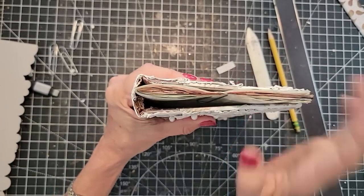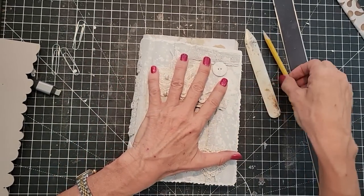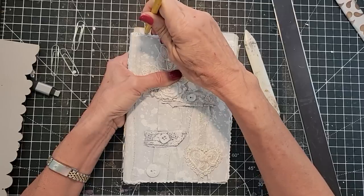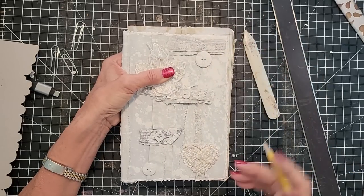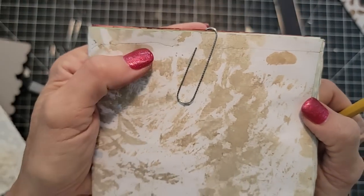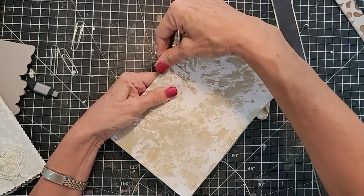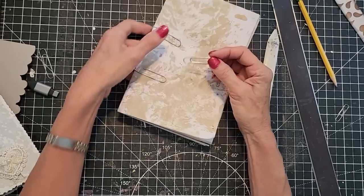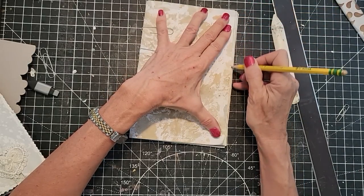I'm going to use this actual signature as a template. It's all the way to the bottom, and I'm going to draw a line — it's going to show me approximately where to cut. It's a rough line because the top is bumpy, but it'll give me an idea and I'm going to shave off some of this. I know where the first page starts; I'll cut off from there. I have a bad line, but that bad line is going to become my best friend. I'm going to put three paper clips on here to mimic where I'll do that cut, and I know the line is going to be about where this first page starts.